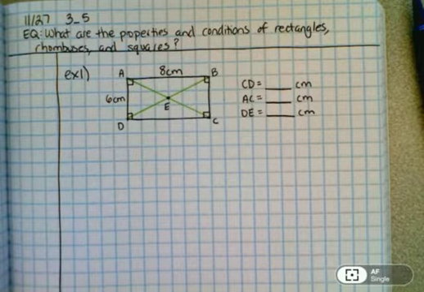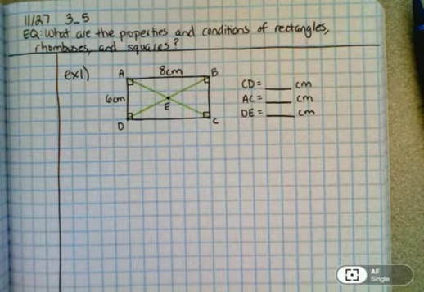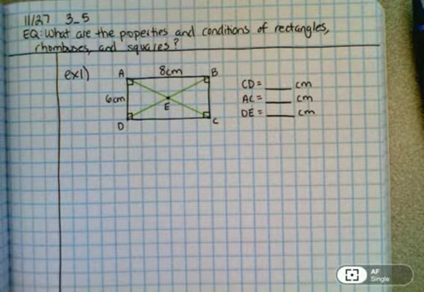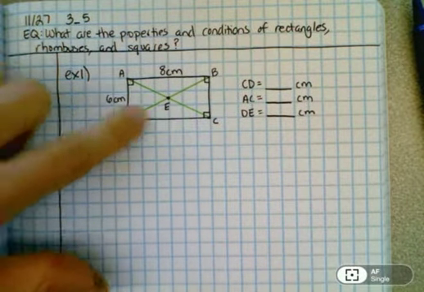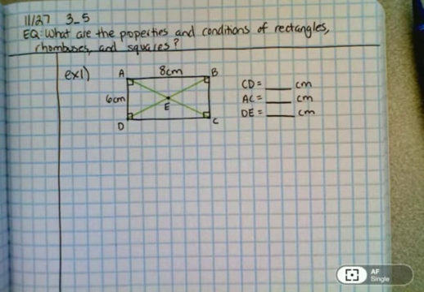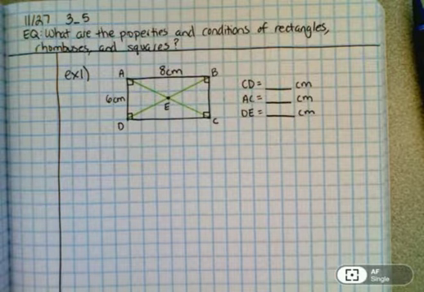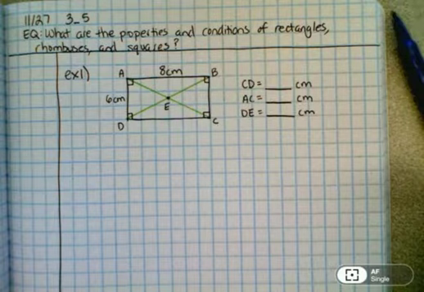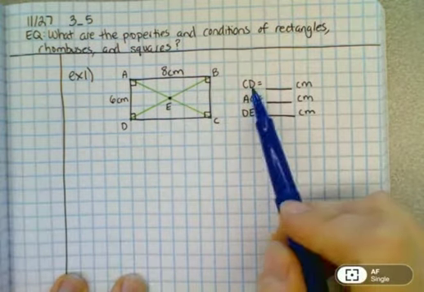So let's go ahead and work through this example. So the first thing we need to do is identify what sort of shape we're dealing with. So are we dealing with just a parallelogram or something more specific? And here I hope you can see that because we're dealing with 4 right angles, that's the definition of a rectangle. So this is a parallelogram, it's also a rectangle. And so we can use some of the properties of rectangles to find some of these lengths. So first of all, it's asking for CD.